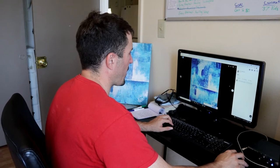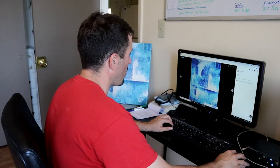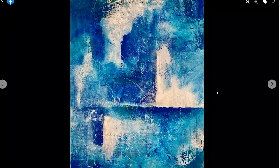So just for comparison, this picture right here, I took with the camera, the M50, with the special settings that we have, but then I downloaded it to my iPhone and I did a little bit of editing on the iPhone. And this is how the picture came out. I used basically the auto editing features of the iPhone and I slightly adjusted some things, but that's pretty much it. I didn't do a whole lot other than the auto feature. This one is the one that I took with the iPhone itself, and then I edited it on the iPhone as well. And you see there's a pretty big difference between these two in way of the color variations.